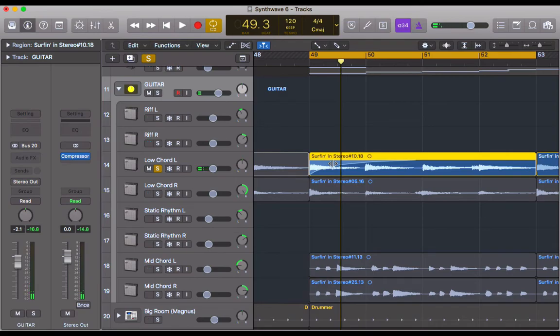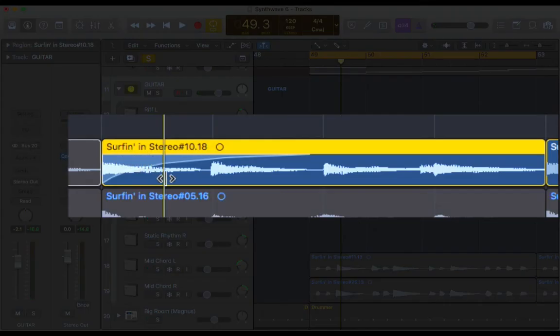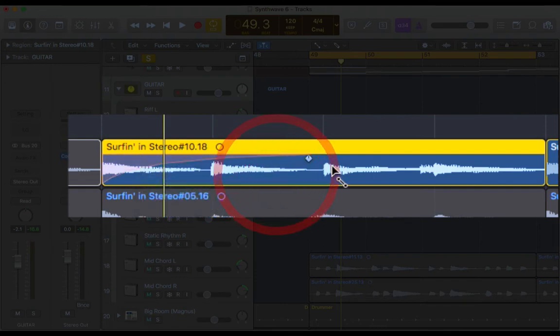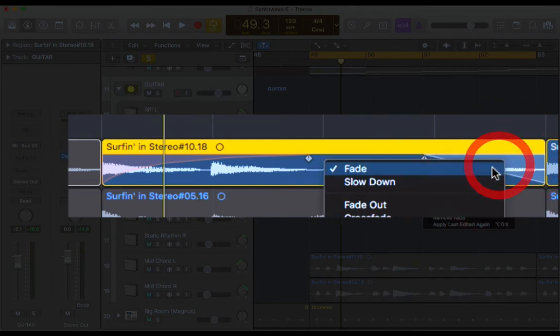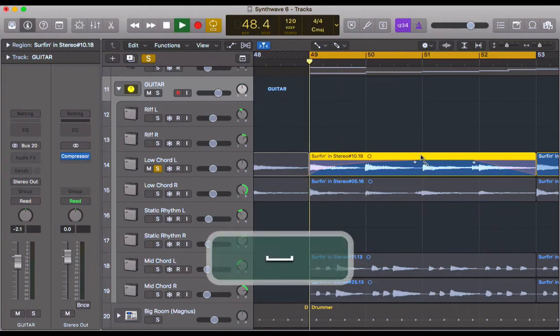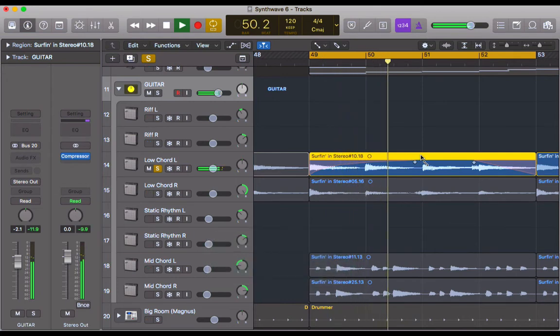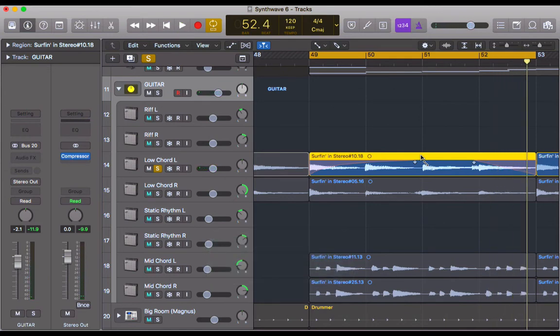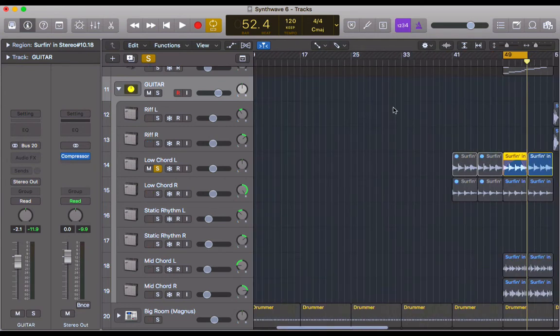Now the other very cool thing is, if you make sure you've got this cursor up, two-finger click or right click, you can actually change that to speed up or slow down if you go in the opposite direction. Okay, so let's do it on this side. Two-finger click, slow down. Now we can listen to this. Okay, so it sounds much more cartoony now, but this can be a really helpful thing if you want that kind of vinyl speeding up sound going on. So there we go. That's what that one does.